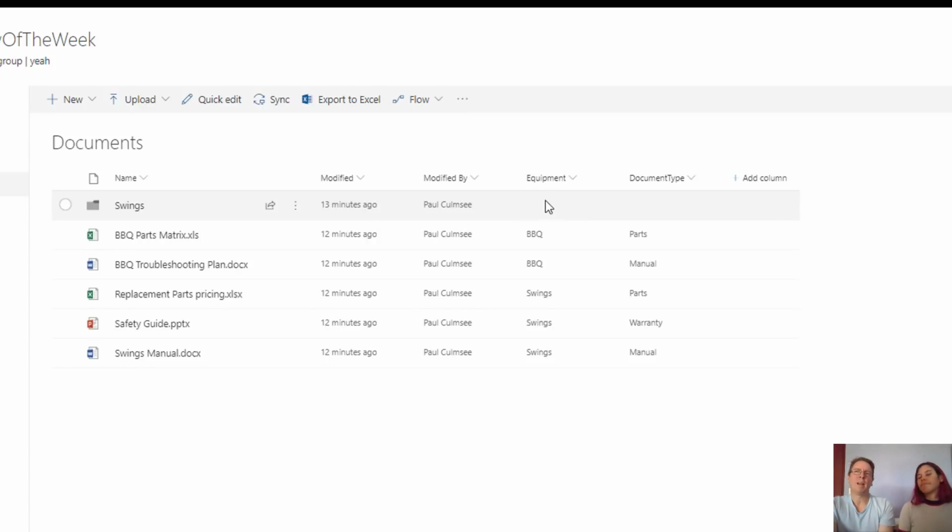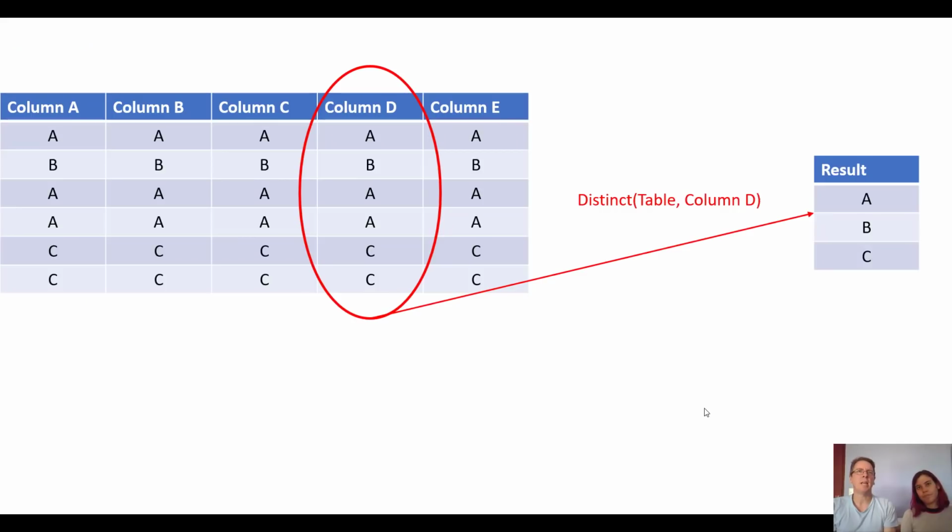We definitely want to filter blank ones out, but to show you how to do that, it's actually worth a quick interlude to explain what this distinct function is doing. Here is a little PowerPoint slide that explains exactly what's going on with distinct. On the left, you can see a table with 5 columns, column A, B, C, D, and E, and they all have different values. The distinct function is doing a distinct on column D, so it's this one that we're interested in. So the distinct will be A, B, and C as far as values.